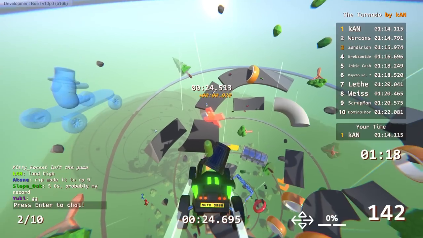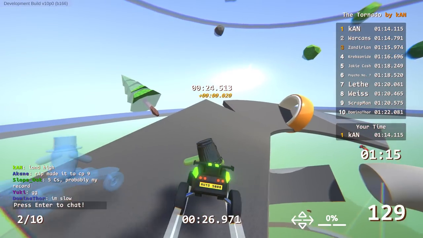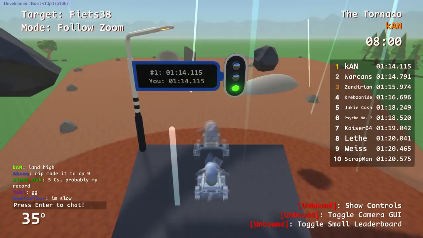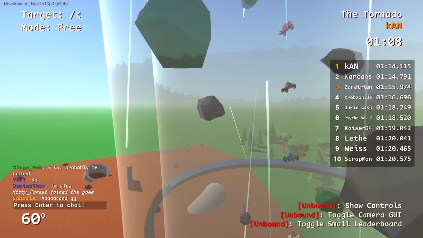All right, here we go. Focus mode. Focus mode. I think this is my last run. Focus mode. Oh, activated. I jumped off. That's definitely my last run. Not going to get a 1:12. Oh, I lose all my speed. All right, I'm going to go photo mode.